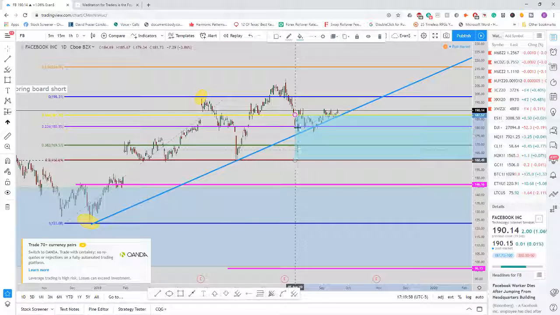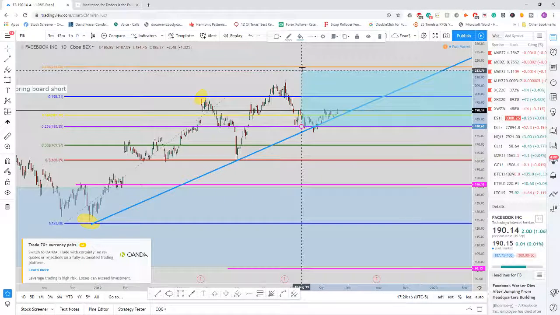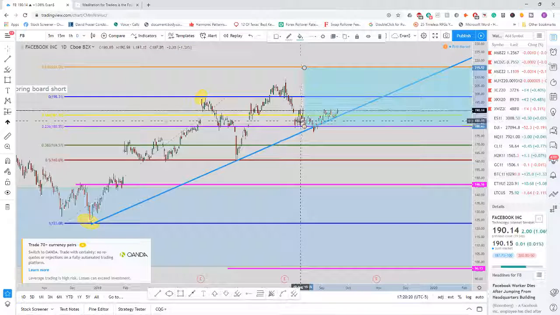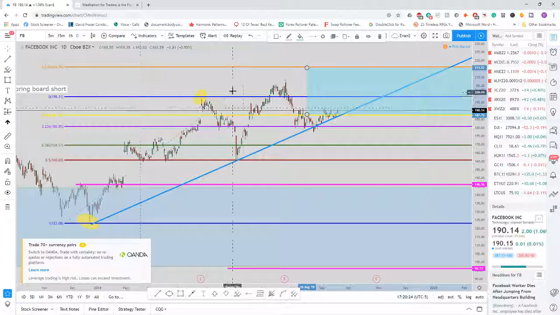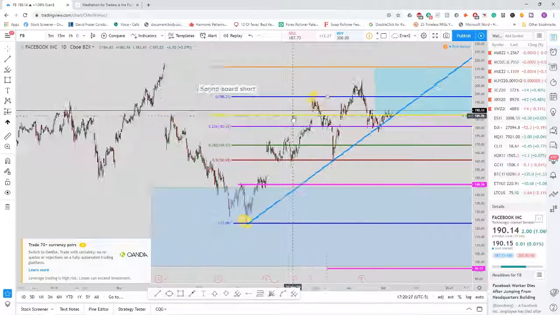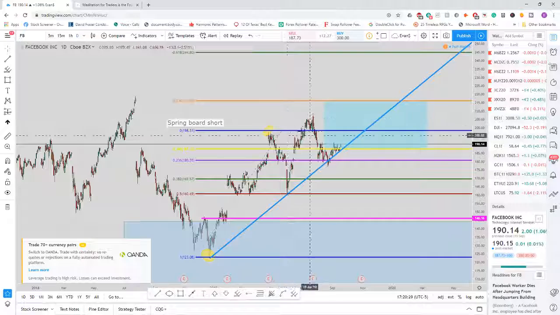Or if it stays like it is right now and doesn't hit the blue line up there, the 0% level up there, then we'd be looking down here for this to be the exit right there. But again, just going over it, if it goes up and hits the blue line before hitting the 50% line, then the exit moves to the 23.6 line, 180.55, and then finally if price moves up to the 123.6% level, then you move it up to the 14.8 at 187.32, and that's the last time you would need to move it for the way this trade works.